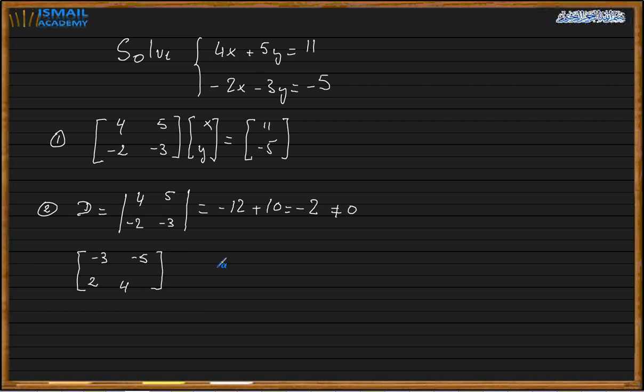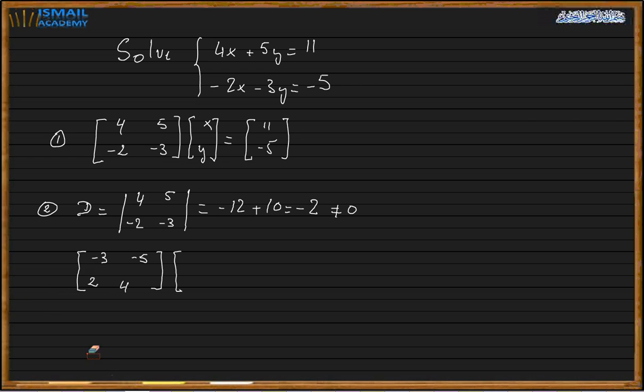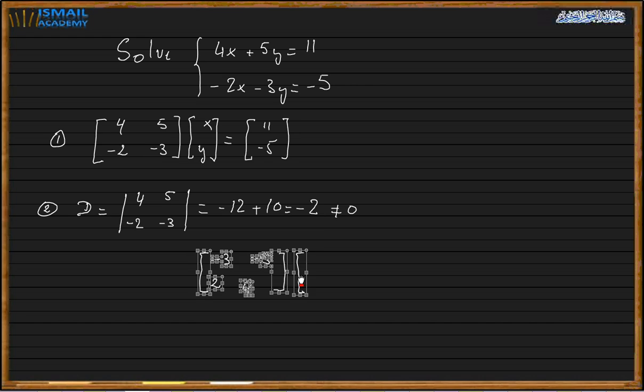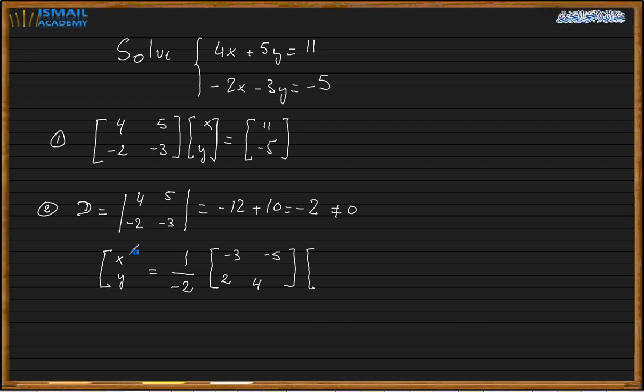So now what I do with this, because the determinant is different than 0, I will multiply by the value of c. So this will be my x and y. Oh, by the way, I need to divide the whole thing by the determinant. So let me get some space. So for example, I will do it here. All right. So here will be 1 over minus 2. So this is my determinant. So this will be my x, y.